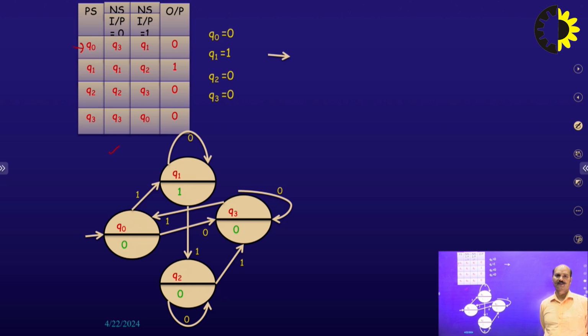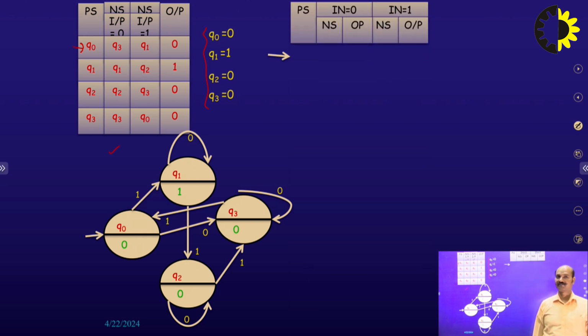If we are going to convert Moore machine into Mealy machine, so we have to extract something. That is what is the output function. That is Q0 represented as a 0. So we write here our extraction, that Q0 is equal to 0, Q1 is equal to 1, Q2 is equal to 0, Q3 is equal to 0. And we convert this table into the Mealy machine table.